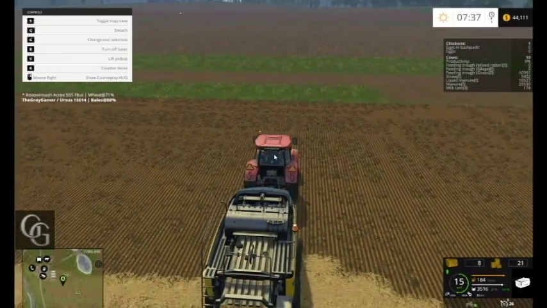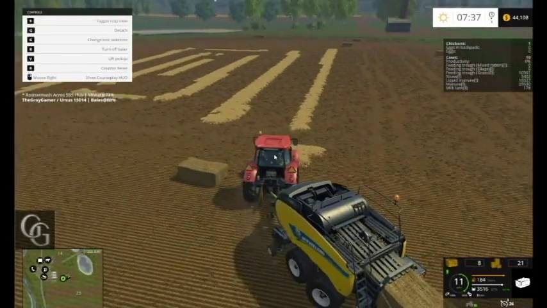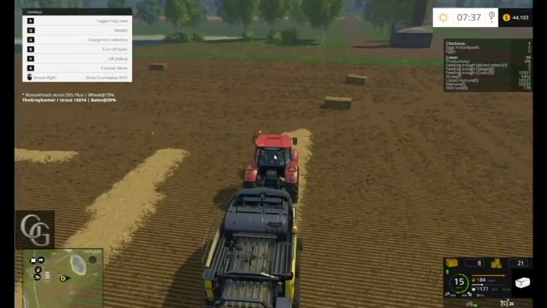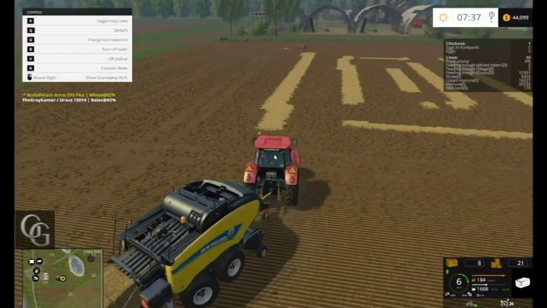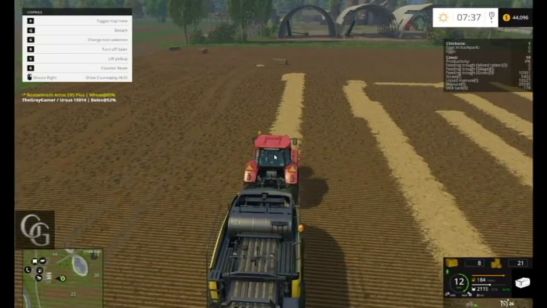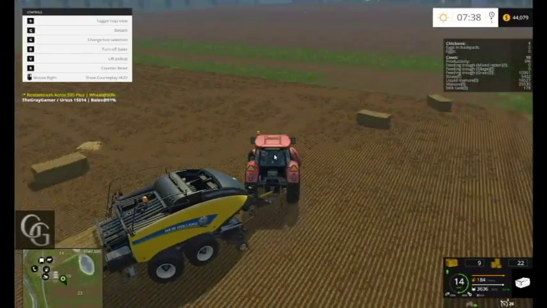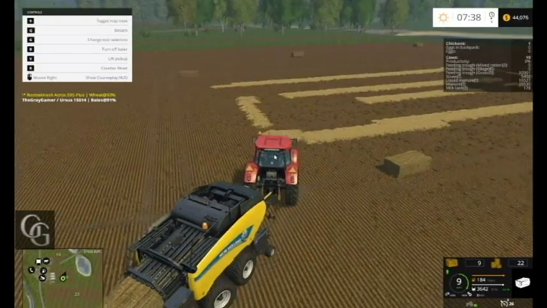I like this baler a lot better. It still bogs down a little bit, but nothing like that other one. I had to get a running start on the crop and everything else just to get it to pick up, so not having to do that is definitely a good thing. Loop around and grab this little bit right here. We can clean up.